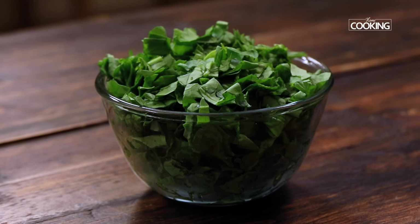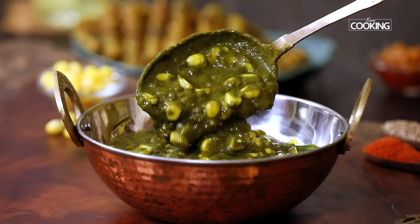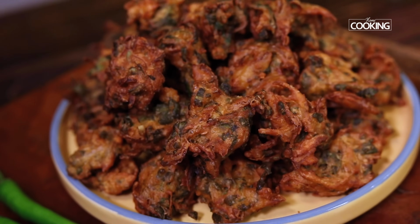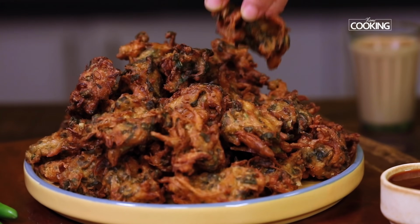Palak is a highly nutritious leafy vegetable and we all know that it has to be included in our diet regularly for maximum health benefits. If you are bored of having palak dal or palak based gravies and curries all the time, here's a special snack recipe for you guys. This is Palak Pakoras and this recipe is super easy to make. So why wait? Let's get started and check out these delicious Palak Pakoras.